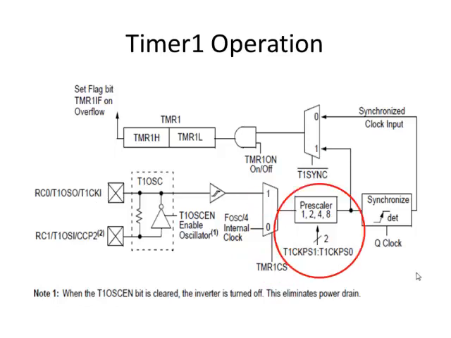The prescaler is used to divide that clock down by 1, 2, 4, or 8 before it gets to the timer itself. When you need long time delays, even though this will automatically cut the clock frequency by 4 before it feeds into here, even that might not be enough. It might not slow it down enough, so we can scale it down even that much more. So for your maximum, you're already dividing it by 4. If I divide it by another 8, well, 8 times 4, that means it's dividing the whole thing by 32. Okay, and I have 2 bits in the control register that tell whether I'm doing a divide by 1, 2, 4, or 8.